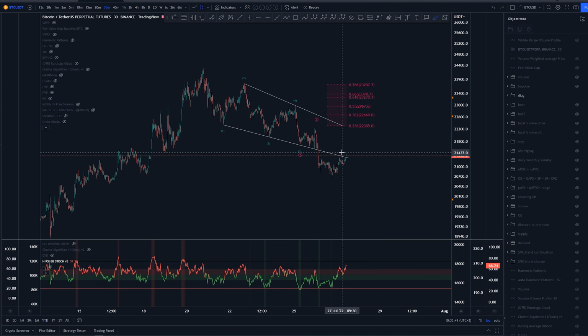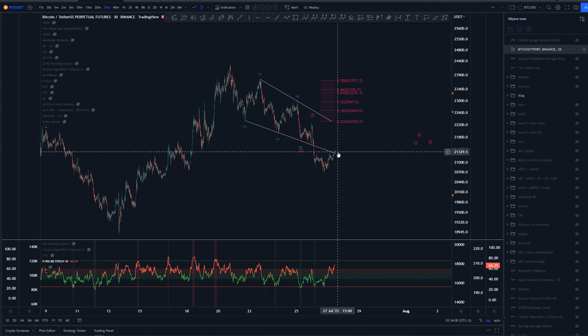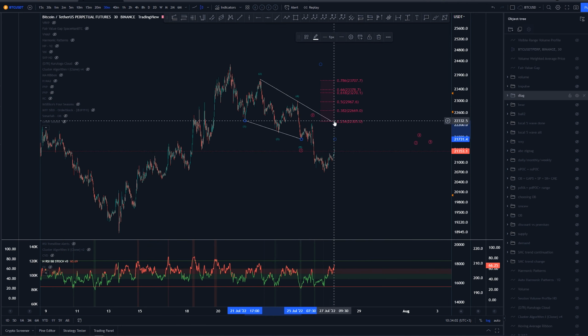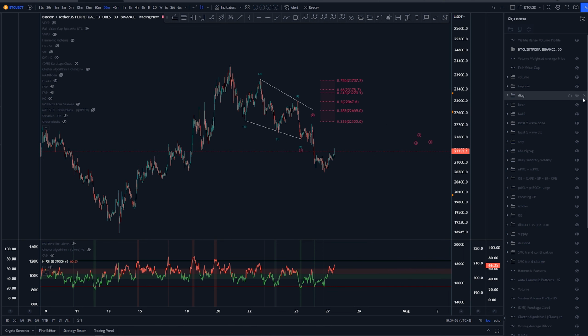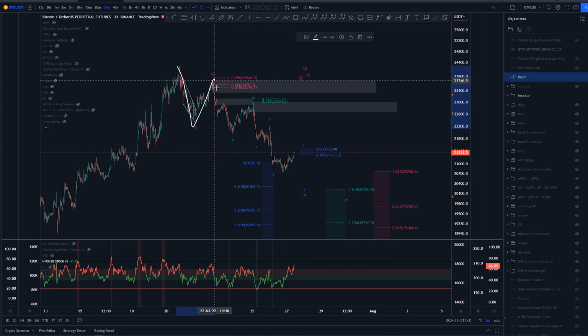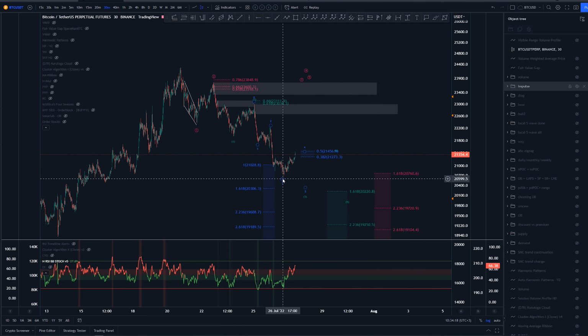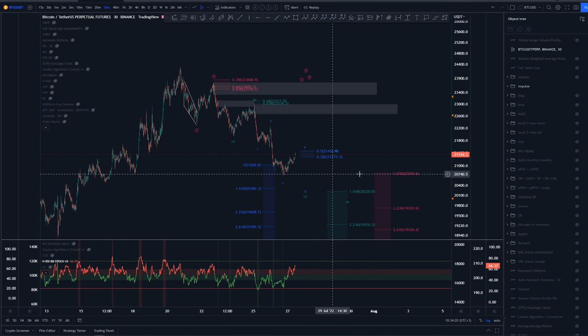Plus the wave 2 here is very small, less than 23.6 retracement, which would mean super bearish. It does not make overall too much sense for me, so that's why I don't prefer it. It is possible though. The more bearish and more likely to me is that we have this as a 1, 2, another 1, 2, 1, 2. Again, very bearish idea. Whether we have the wave 3 here or there does not really matter.